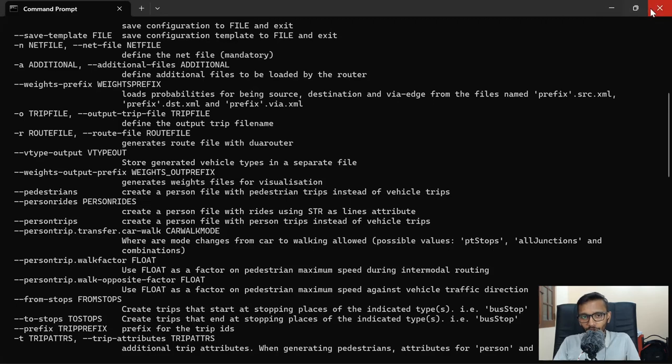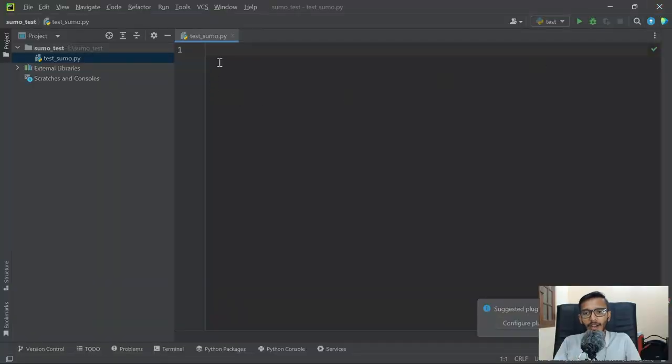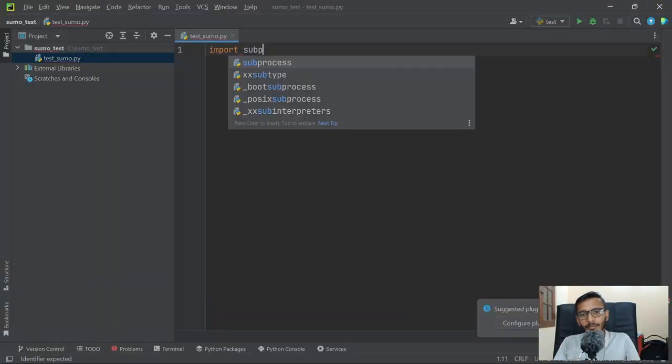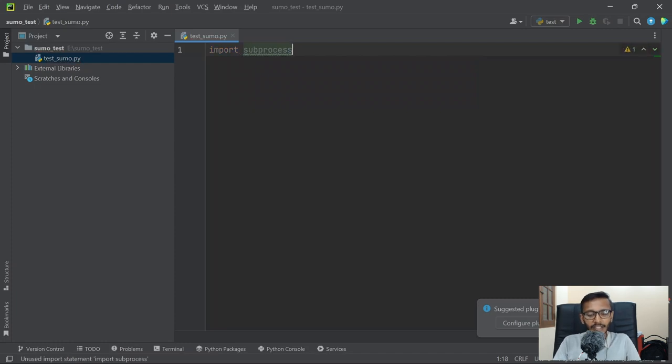The thing that we are going to look at is how we can do the same by running a Python script, so that you don't have certain difficulties that you may have when working with command prompt, but you can use a Python IDE and run a Python script to do this. For this, we need to have the subprocess library, which you can use to create new processes, connect to their input and outputs, and retrieve their return codes or output from a process.